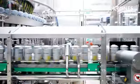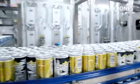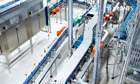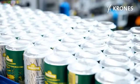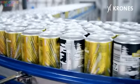Ever had those days when you feel like you need a burst of energy and a mood lift? That's where such energy drinks come to the rescue. Energy drinks are like little cans of pep and cheer. Packed with so many useful ingredients, they're designed to give you a quick energy boost, helping you shake off that feeling of tiredness and get back into the groove. What makes energy drinks even more exciting is the bubbly fizz that tickles your taste buds.